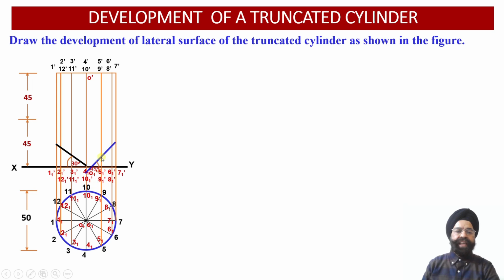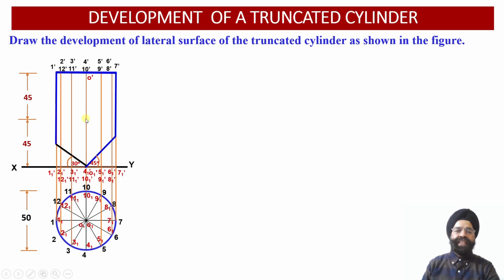Similarly, the second cutting plane is again originating from the center of the cylinder, moving towards the right side of the cylinder. This AIP is inclined at an angle of 45 degree with respect to the horizontal plane. We have drawn the edge view corresponding to the second cutting plane with blue color line just to distinguish between the projections of the first cutting plane and the second cutting plane. Now we know that the top of the cylinder has not been cut by any of the cutting planes, so we can join these two vertical edges and this horizontal edge.